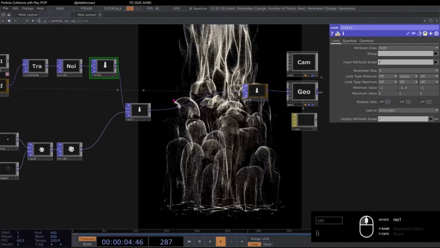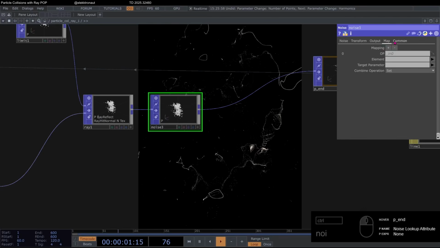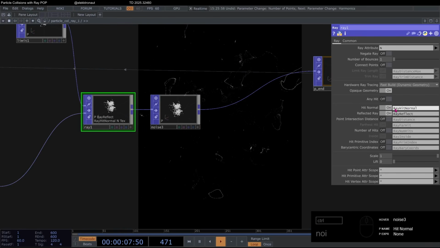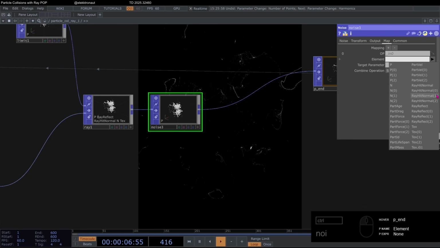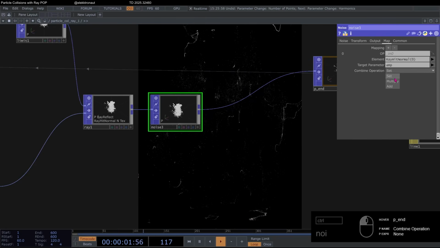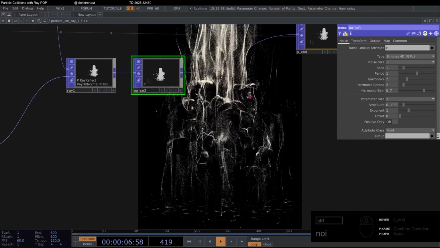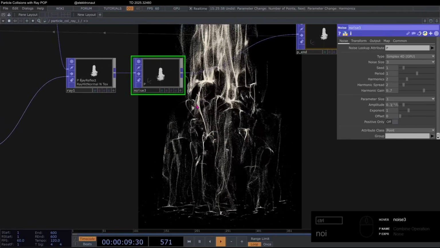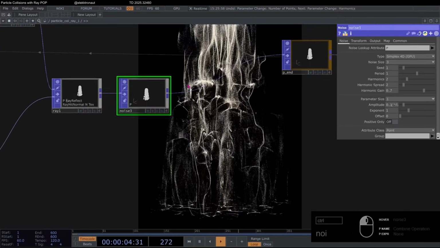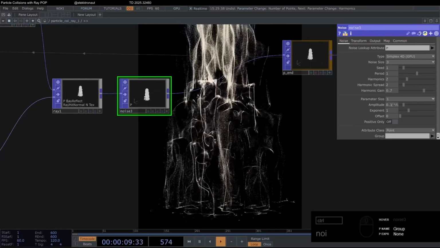So 2 more things now. One being another noise that we add afterwards. What we can do here, we can go to map, and we're getting the ray hit normal actually. I can use that. So if I do ray hit normal 0, and we map that to the amplitude and multiply it. Basically now wherever it bounces off of the sphere, the noise is going to be stronger. So the strength of the bounce is going to be multiplied by this amplitude. So that's a really nice way.